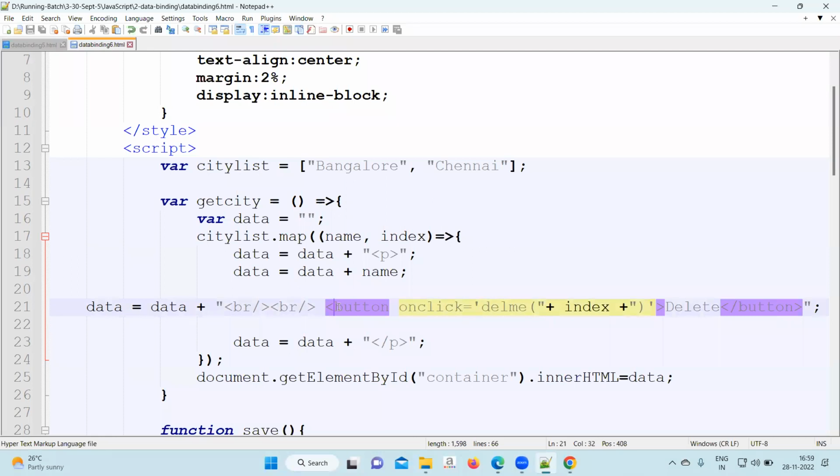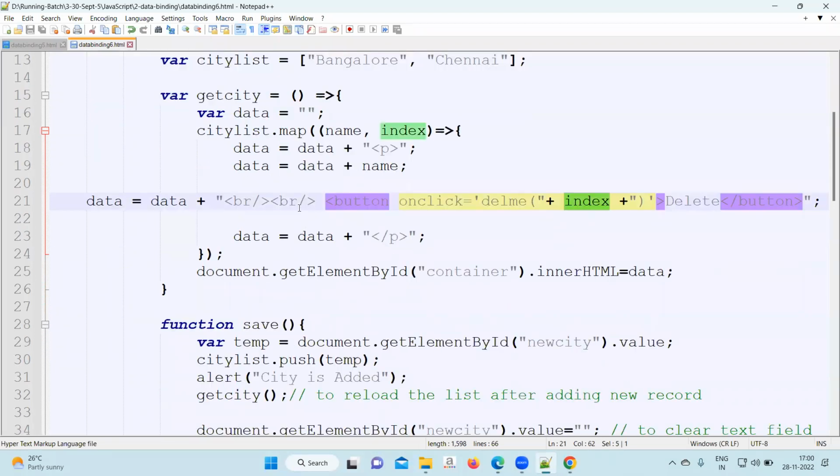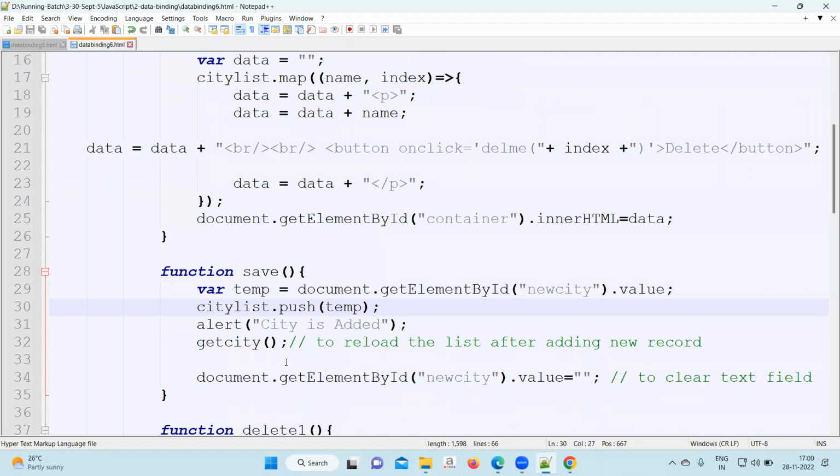Next, we will call to the delete function. In the delMe function, whichever index you are passing, that given index element should get removed. For that, we have a separate function. You saw one function, that is called push, will add the new element at last.